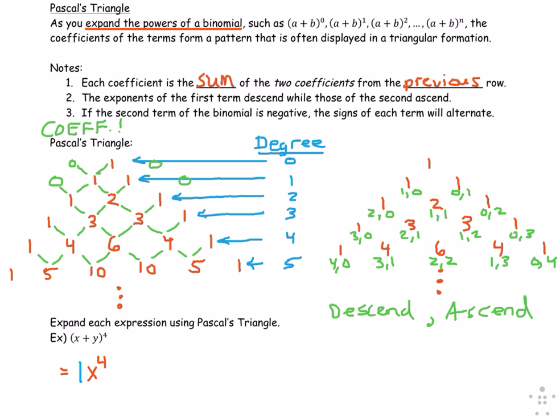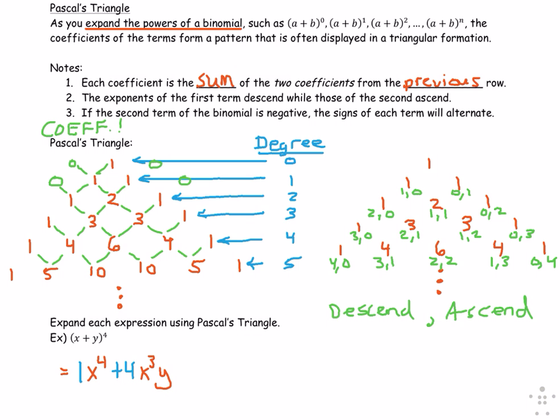Now, I go to the second term. That means I go back to Pascal's triangle because each of these terms consists of a coefficient and then a product of these two terms in the binomial with their respective powers. So I grab the next coefficient, which is a 4. That's positive. You need to add all these terms together. And then I raise the first term, which is the x, to the third power. And then I raise the second term, which is positive y, to the first power. So just y.